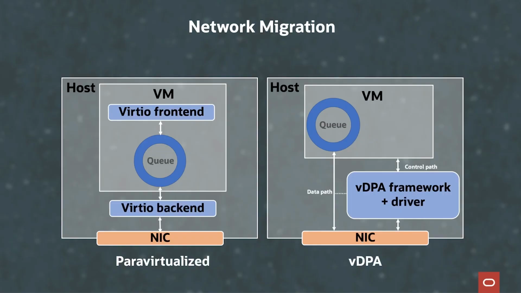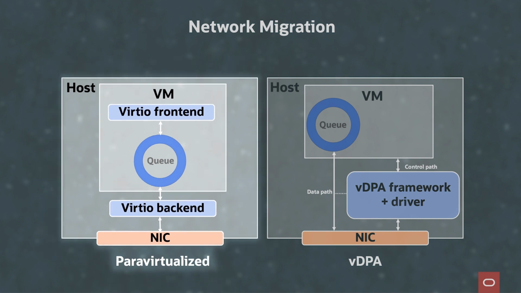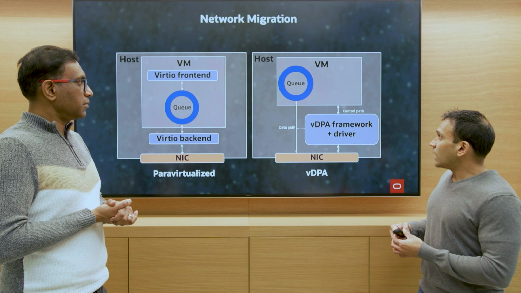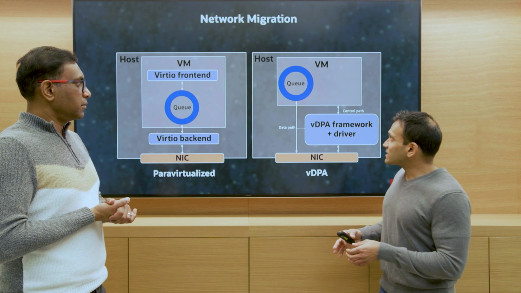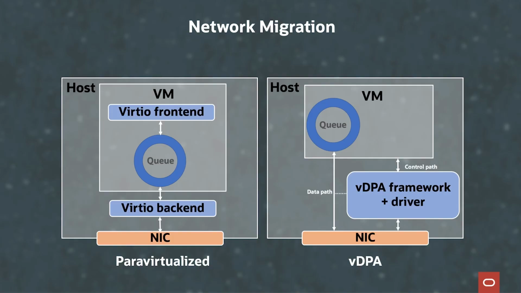So for network state, there are a few pieces to this. I talked about device state, the runtime state. This is a little bit different based on what type of network device is used. If it's paravirtualized, the hypervisor is actually in the data path between the VM and the host kernel, so it's able to extract and restore state in that case. For pass-through devices, it's a little bit challenging because essentially the hypervisor is not in the data path.